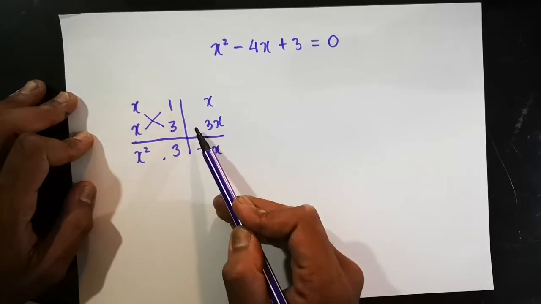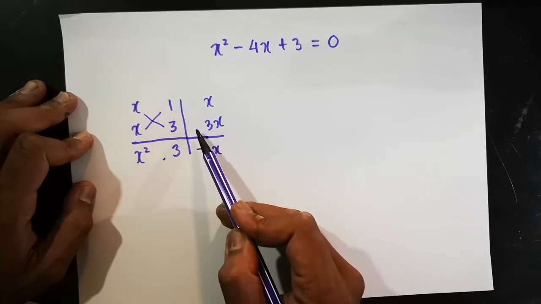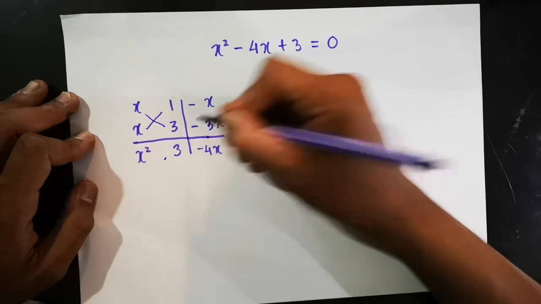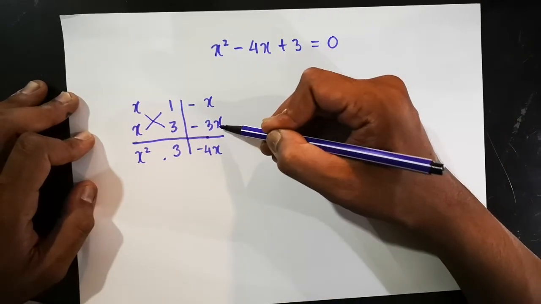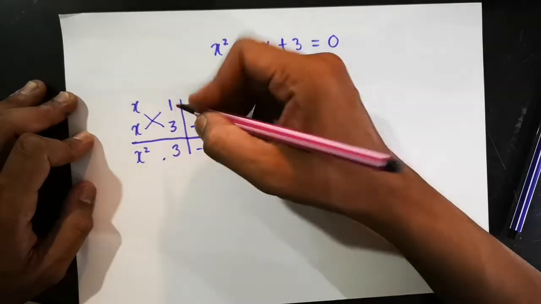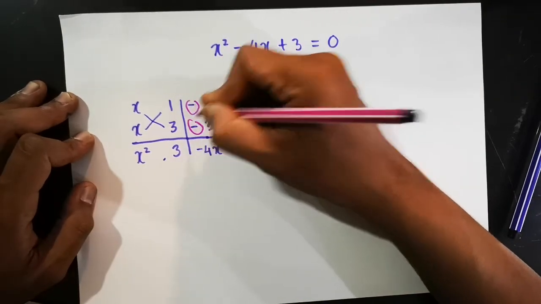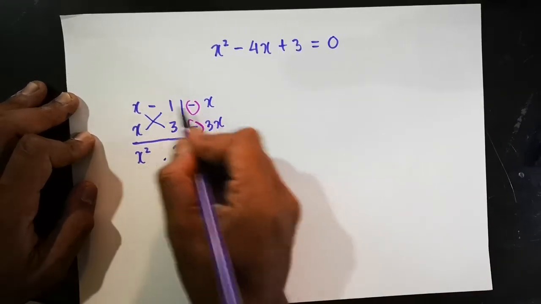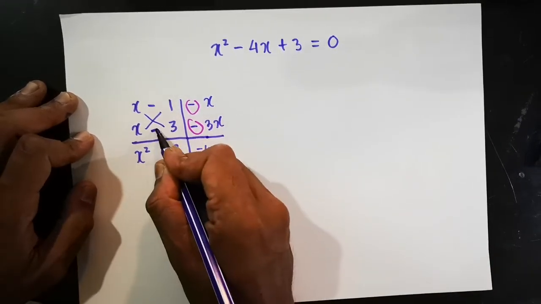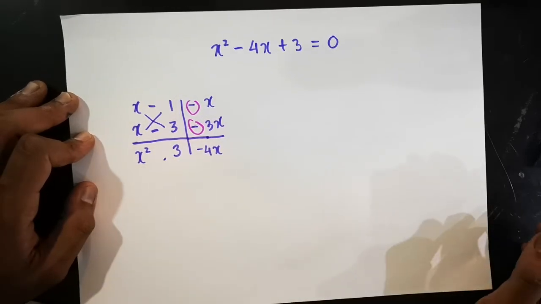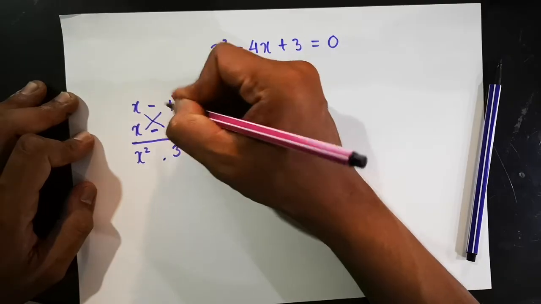How about positive and negative? Positive x, negative 3x, I will get negative 2x, which is not what we want. So it must be negative here, negative here. Negative x, negative 3x, I will get negative 4x. So now that you have these two signs, you translate them to here. Put the negative sign here. Negative, you put negative. Any other sign, you just translate it to this side.